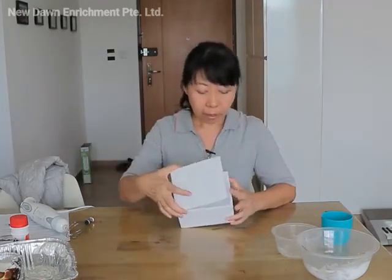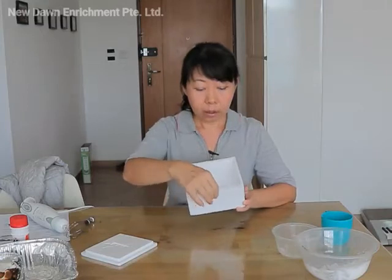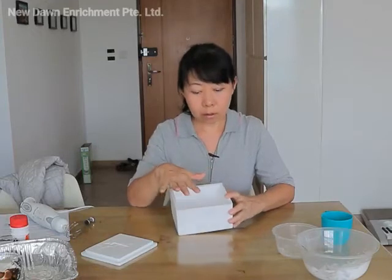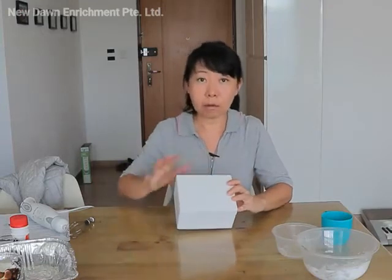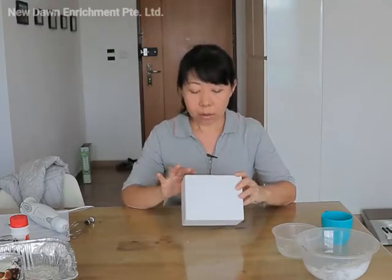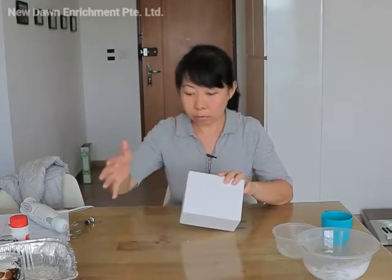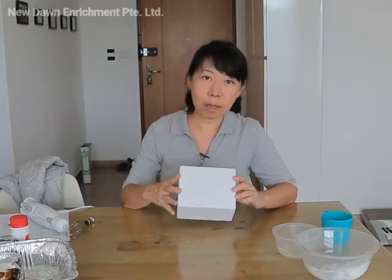So what are the applications in real life? As you can see here, I have a styrofoam box. And the styrofoam box is 98% air. So it's mainly air. And you use this to keep ice cream in here, and then you cover it. So heat is hotter in the surroundings than the ice cream inside. So this styrofoam with its 98% air acts as a poor conductor of heat. So heat from the surroundings will not be easily transferred to the ice cream. So this prevents the ice cream from melting easily.